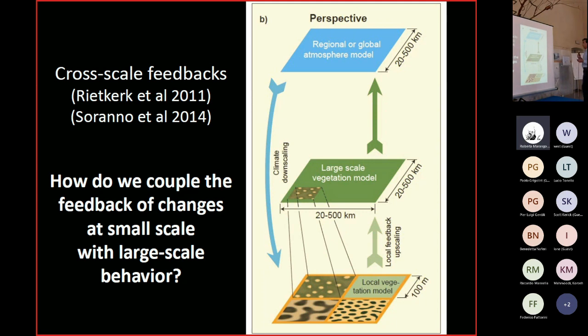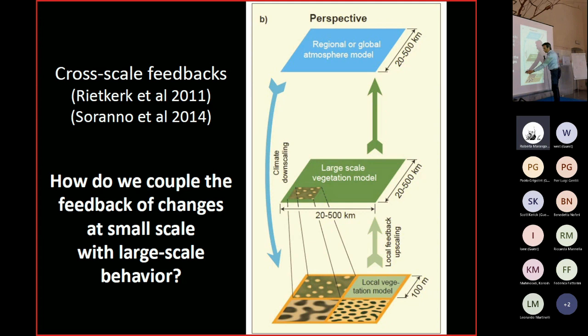So really, what is being done now is that you have the climate model, I mean, the atmosphere, ocean, and so on, and a large-scale vegetation model, which is really a green mold that you put everywhere. And then you have these interactions. But in reality, what happens at the level of the ecosystem is at much smaller scale of tens of meters, hundreds of meters. And so this is somehow done.